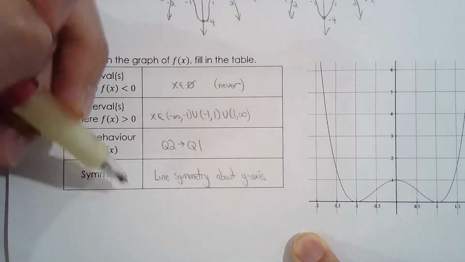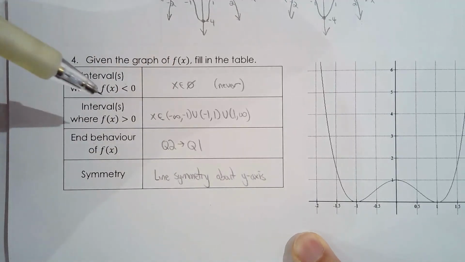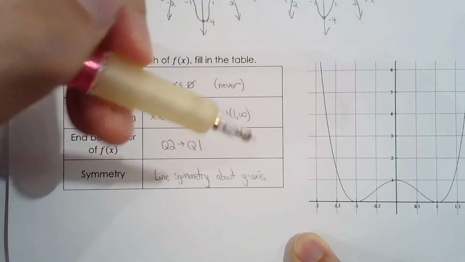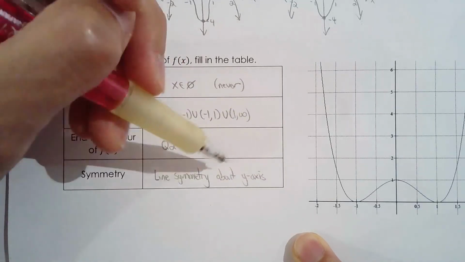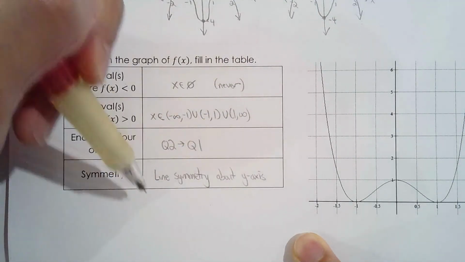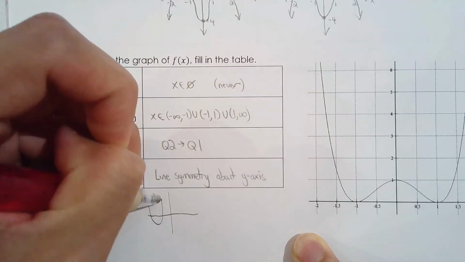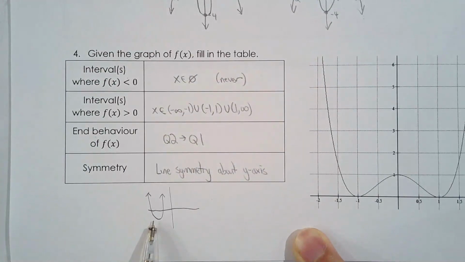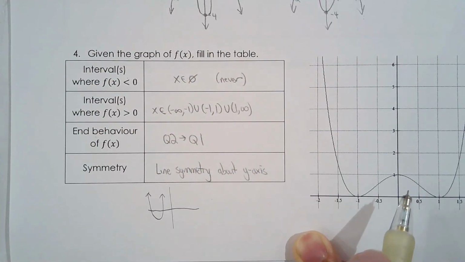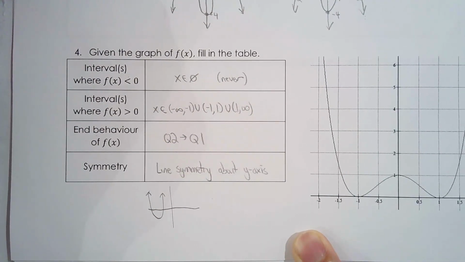Now symmetry, a lot of students make a careless mistake here. All they write is just line symmetry, but you have to be way more specific about that. You have to say line symmetry about the y-axis, or line symmetry about the x equals 0 line, or something like that. You can't just say line symmetry, because line symmetry can occur anywhere. So for example, this function here is line symmetry, and this function here is line symmetry. But this is line symmetry about the y-axis. This is line symmetry about some other vertical line. So you have to be very specific when you state line symmetry and point symmetry.